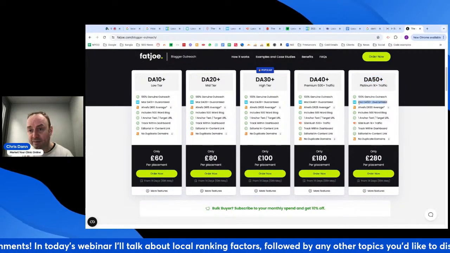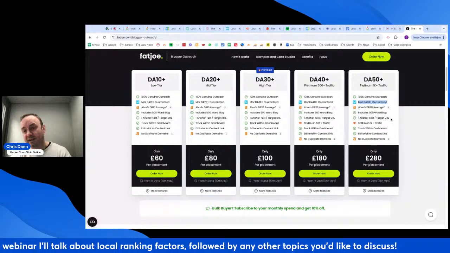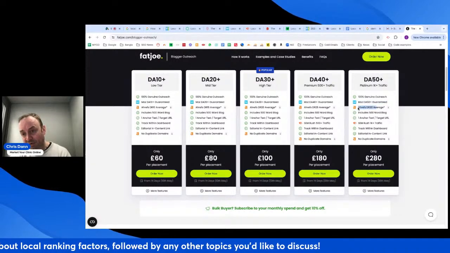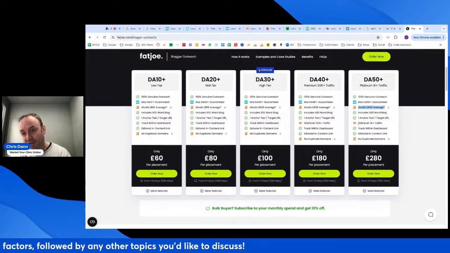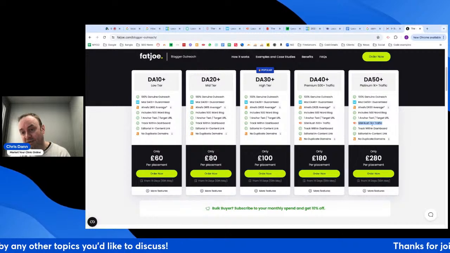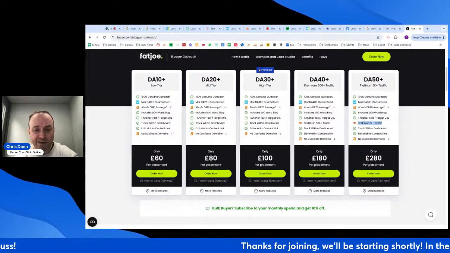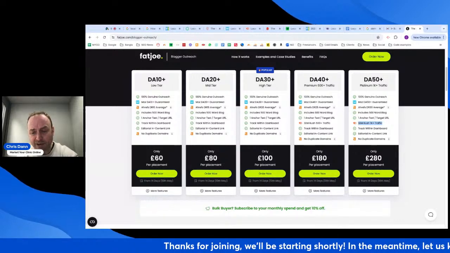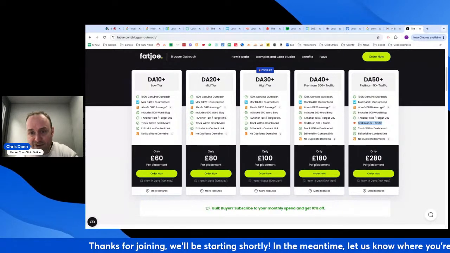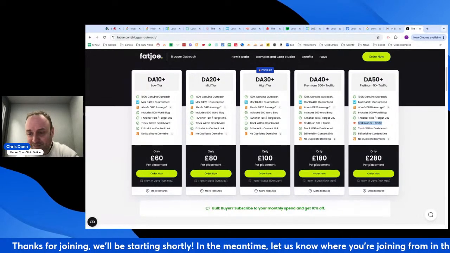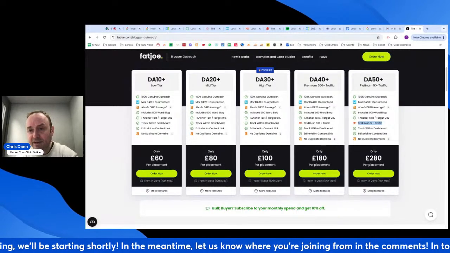So Moz domain authority is actually much higher than Ahrefs domain authority, which is much higher than SEMrush, which is why they don't publish the SEMrush thing here. I'm going to start commenting too much on Fat Joe, but we do that cheaper, if I'm honest. Anyway, that's going on the domain authority.